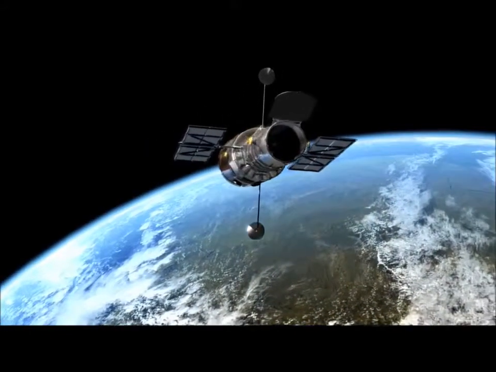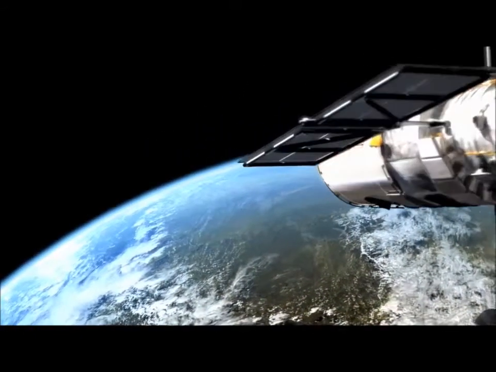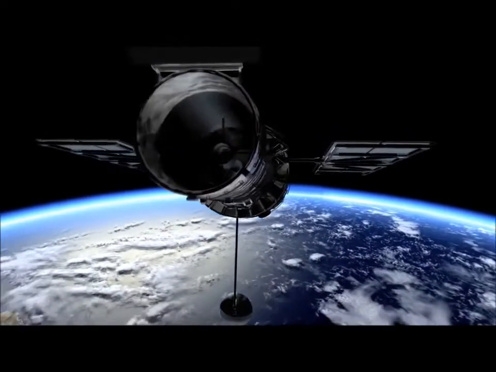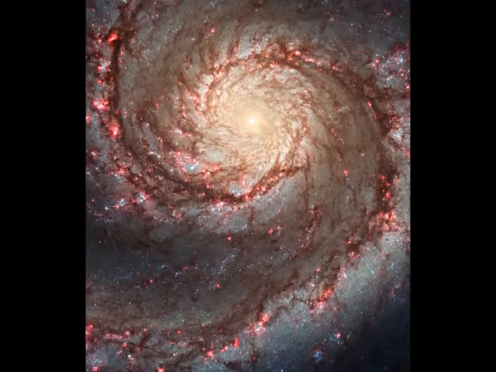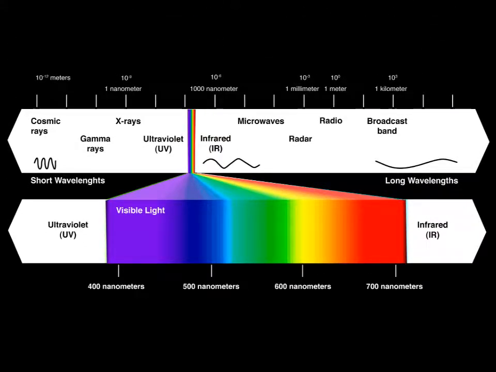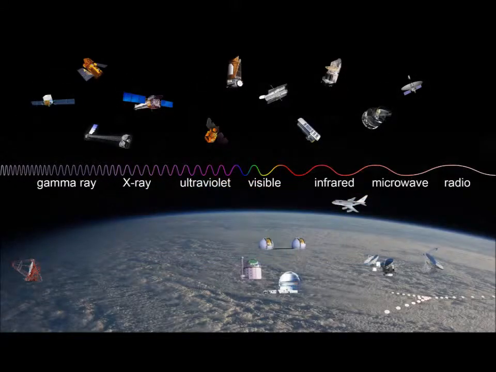Telescopes continued to advance again, and eventually became our modern telescopes, like the Hubble Space Telescope. We could now capture spectacular images of outer space. A telescope works by collecting light, but light is much more than just what we see. The visible wavelengths of light are just a tiny fraction of the full spectrum. So in order to see as much as we could, we built many different kinds of telescopes that could see many different parts of the spectrum.